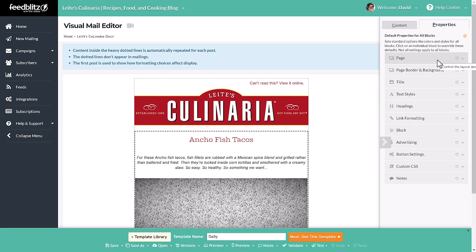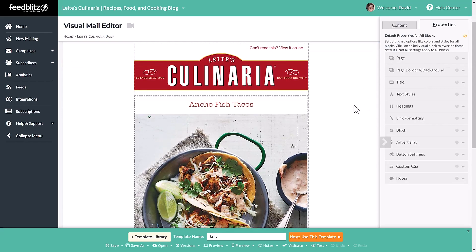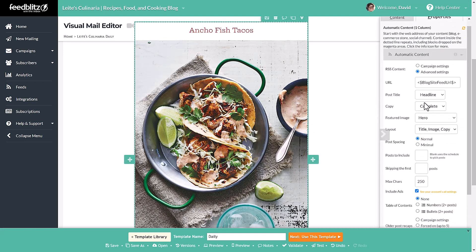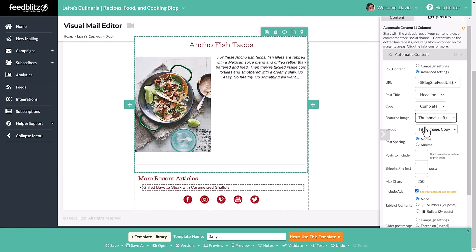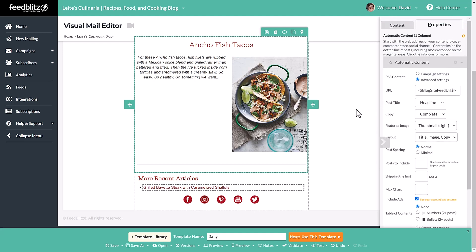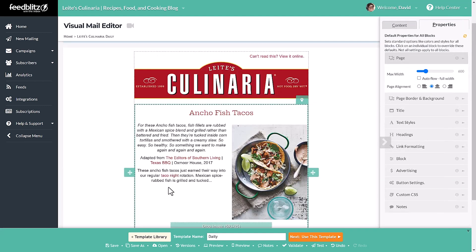You ready for emails that literally write themselves and land in your audience's inbox 99.8% of the time? It's easy with FeedBlitz. Let's say you have a carnivore diet blog where you share your favorite meat-based recipes. FeedBlitz pulls the images, text, and subject lines straight from your blog and generates emails that practically build themselves. And of course you can customize pretty much everything with a simple drag-and-drop interface. Plus, FeedBlitz has industry-leading deliverability, which means your message gets to your audience's inbox, not their spam folder. Fast, easy, effective — a.k.a. a golden taco.